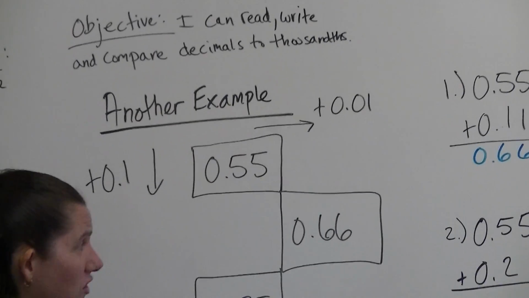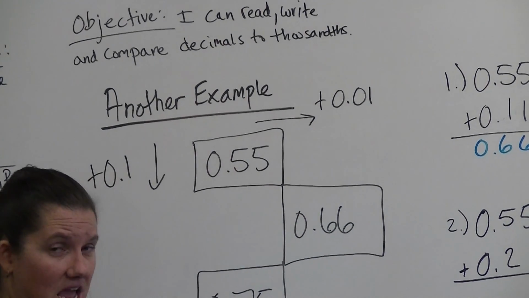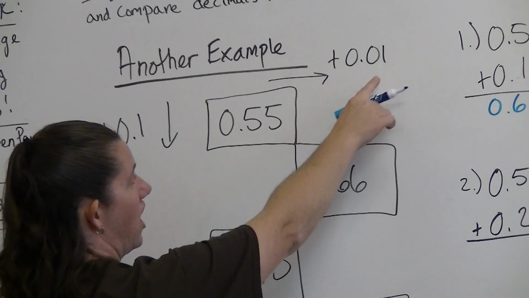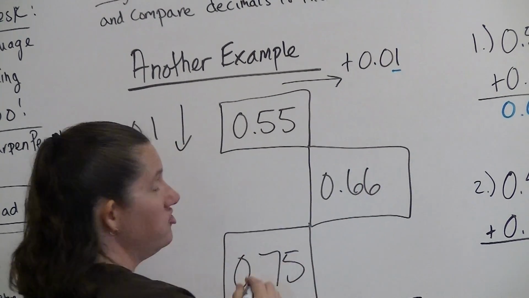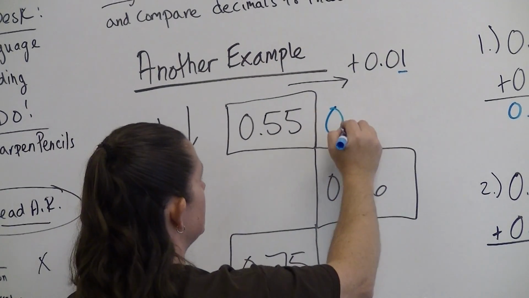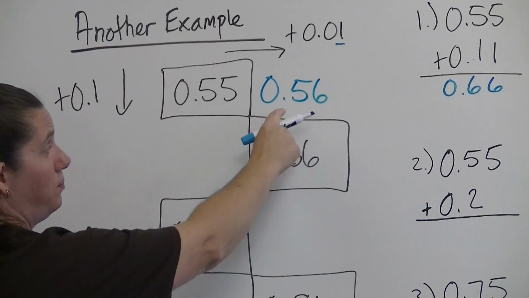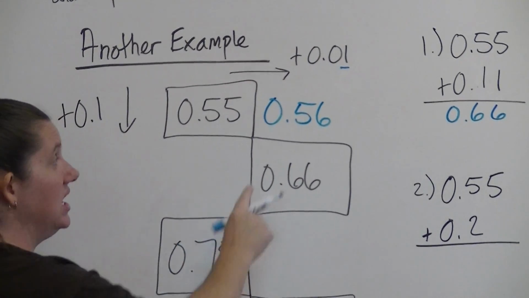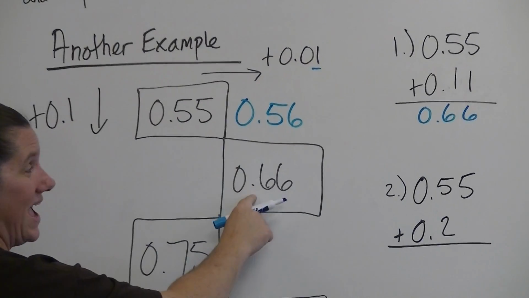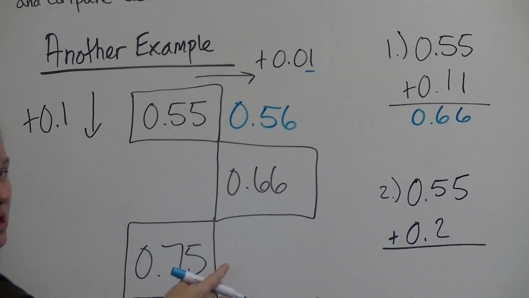Now if that's still confusing, which it might be because it's new to you, let's just do what we did in our examples prior. What number comes after 55? If we're going to the right, it just says to add 1/100th. So what number would come after 55 hundredths? 56 hundredths, yes. So there's a space in your chart, fifth grade. It's not in a dark box, but you could pencil in what this would be to help you find out what would come underneath, instead of just doing the direct diagonal, which is what they're trying to do. But if you aren't catching on to the diagonal, do what we already know.